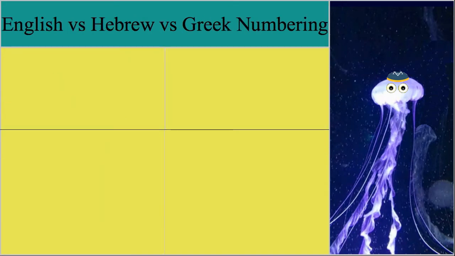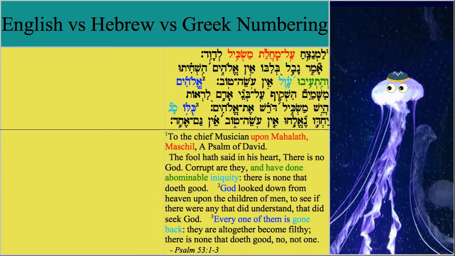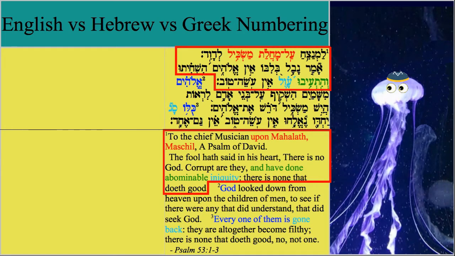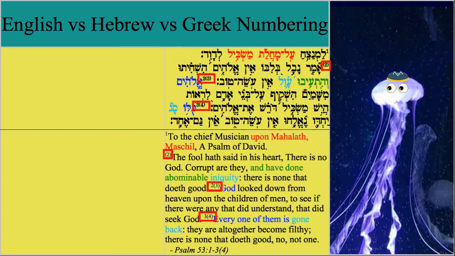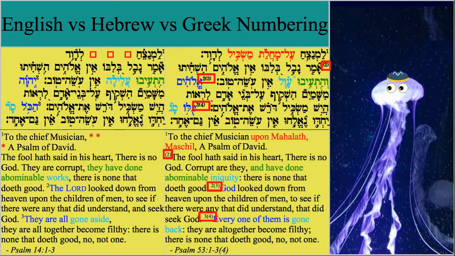I want to point out the variations in the English, Hebrew, and Greek numbering systems for the verses and chapters in Psalms, in order to avoid any possible confusion. In the English numbering system, normally the header and the first line are counted as one verse. But in the Hebrew numbering system, they are separately numbered, causing an offset where subsequent verses in the Hebrew system will be one higher than that of the English system, with a few Psalms having an offset of two. Also, what is labeled as Psalms 9 and 10 in the English and Hebrew systems are combined and labeled in the Greek system as Psalm 9, causing an offset where subsequent chapters in the Greek system will be one lower than that of the English and Hebrew systems. So for example, Psalm 14 in the English and Hebrew systems is Psalm 13 in the Greek system.